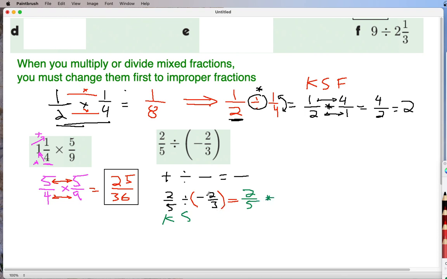And my flip is going to be 2 over 3. It's going to change to 3 over 2. And if you say, well, what happens with the negative sign? The negative sign just stays in front of this number here. And if you like, again, I can put brackets so the negative sign isn't hugging against the multiplication sign.